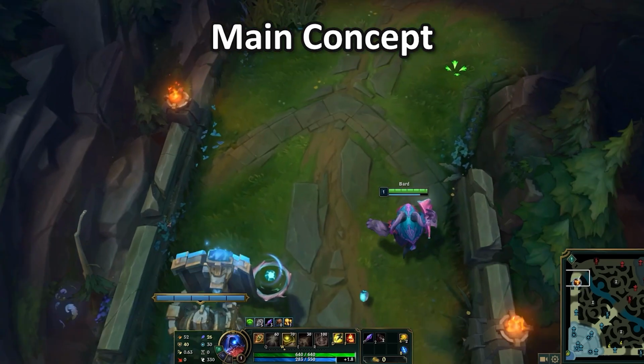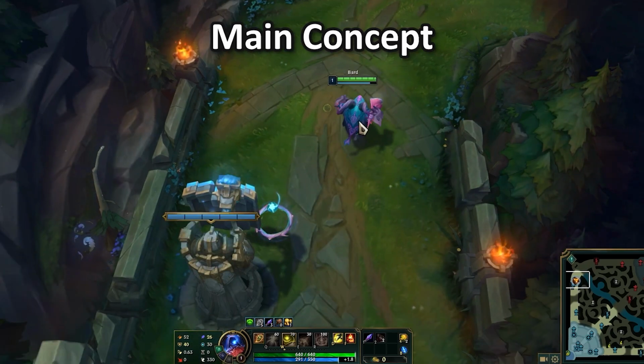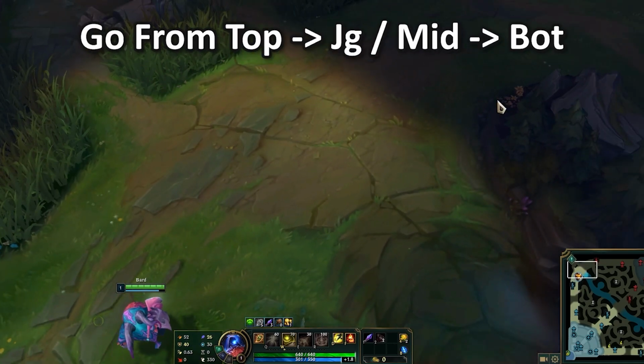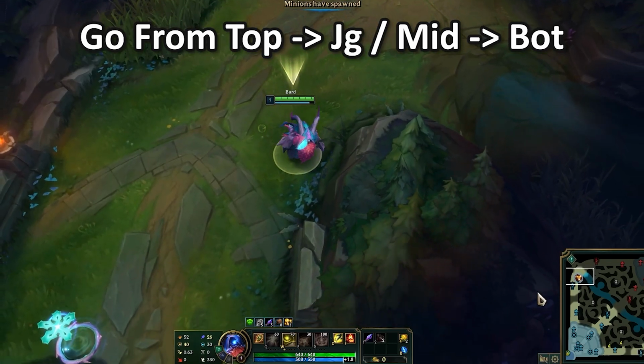Somewhere so your top laner, if he ends up getting poked or anything bad happens, can go back and grab the W. If you put it a bit too far, you might end up in a risky position where the enemy might take it instead of your top laner, and we don't really like that.